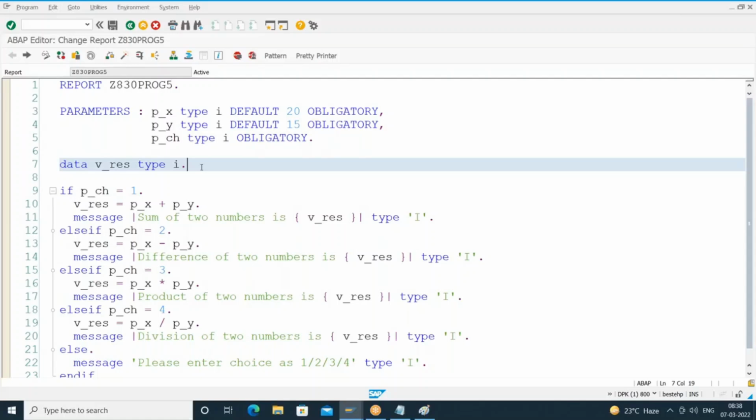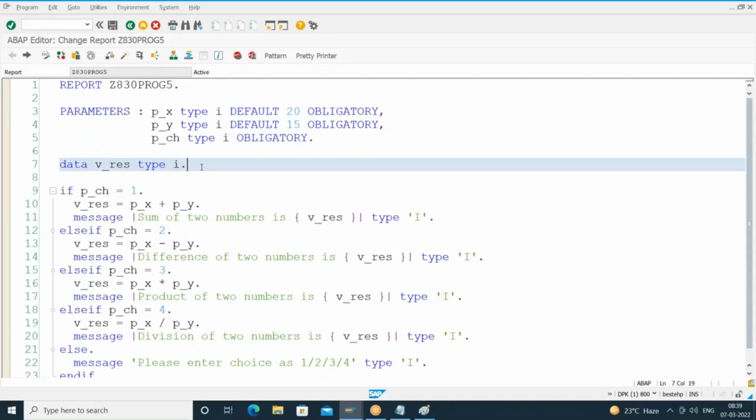By debugging, you can understand where to implement the logic, in which area of the program, and what changes you have to do. What is the new code we have to add? What is the existing code we have to modify? What is the unnecessary code we need to delete? To do all these changes, I must debug the program. So debugging is very important.